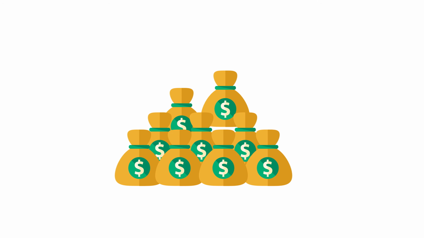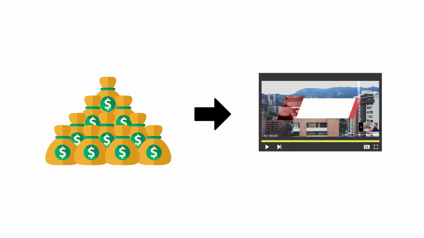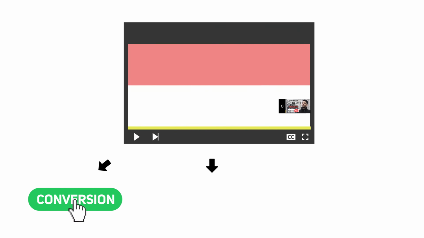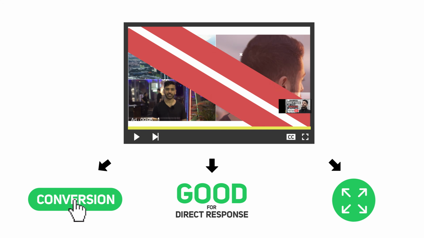Okay, so now I've shown you where these ads show up. I want to talk about how we use them and what we use them for. Now, I'll be honest, the bulk of our ad budget is spent on TrueView for Action ads. We spend a lot of money on the TrueView for Action ads because they result in great conversions. They usually are really great for direct response, and they also allow for much higher scale.